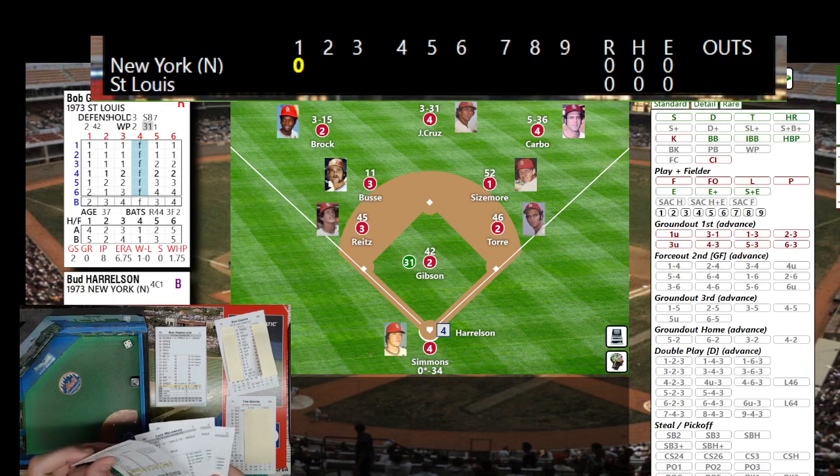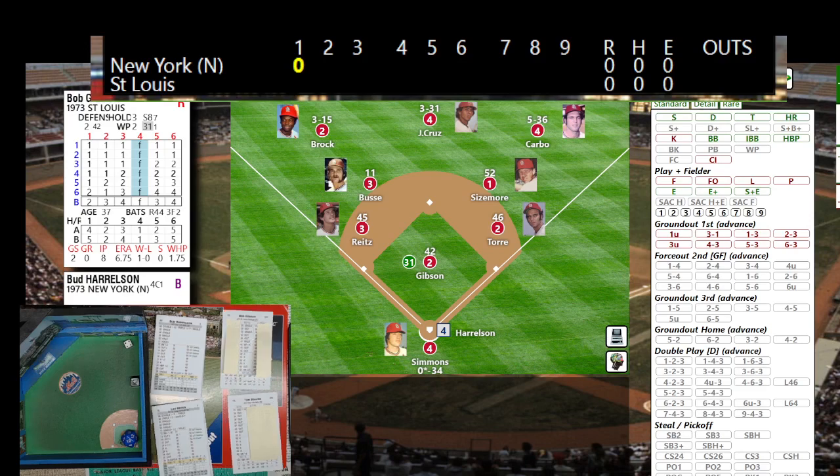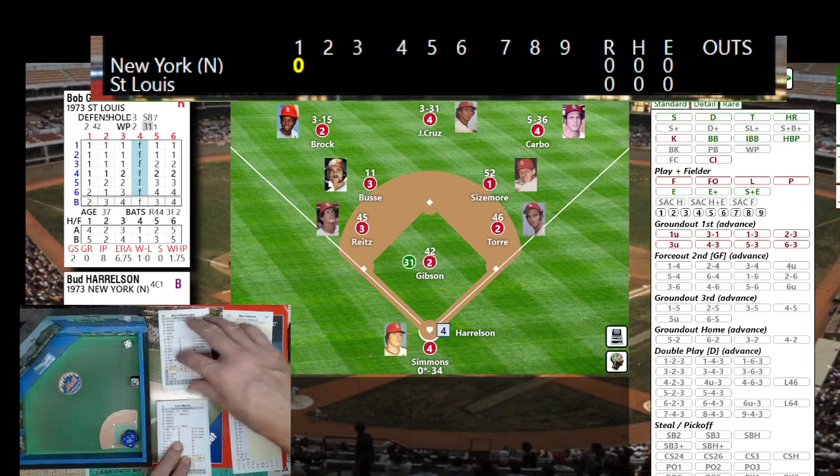Let's see, Melendez is an outfielder, I got three outfielders. Cruz, okay. So they're out there, we'll see where they are. Cruz is in center, Brock is in left, Carbo's in right. Torres at first, Reitz at third, Sizemore at second, shortstop is, I think you pronounce his name, let me see. Yeah, it's Ray Busse and then Bob Gibson.